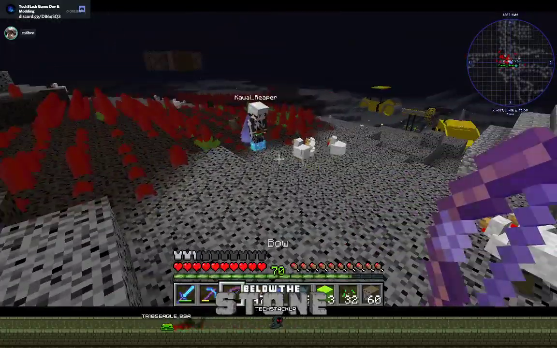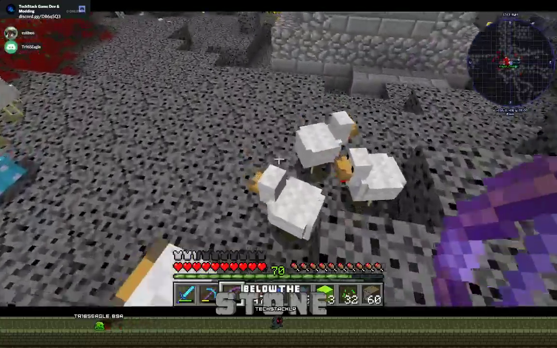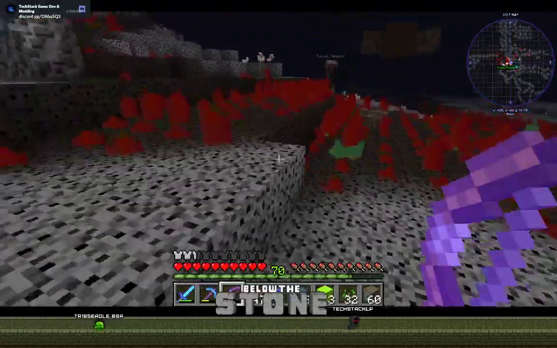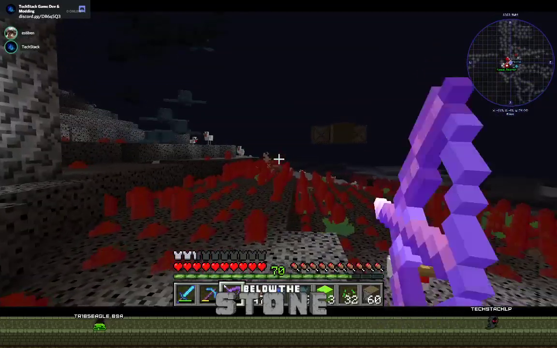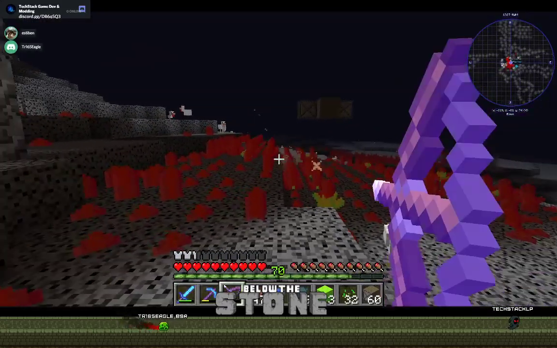Come on, little buggers. This group was just following me and now they're all looking around. Okay. There you go. You want me to kill him? I'm dead. I'm dead. No. More XP for the cause. No. I'm having a hard time.